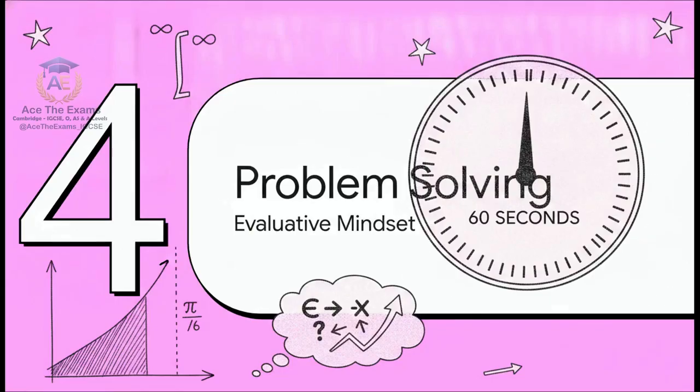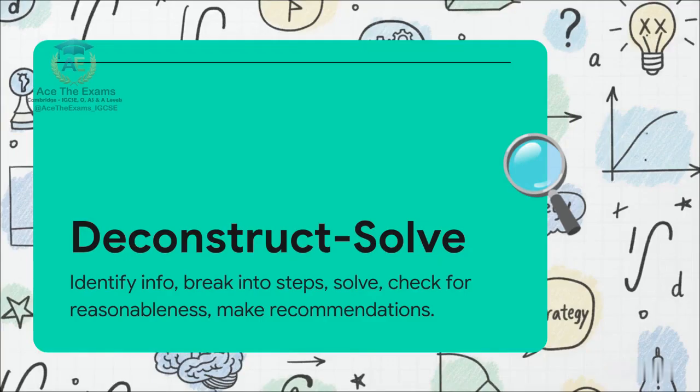Section 4. Problem solving and evaluation. Adopting the evaluative mindset. The absolute most successful candidates critically evaluate their own problem-solving steps using a powerful 3-part mantra: deconstruct, solve, evaluate. Imagine a complex data source showing the bounded area under the curve of y equals sec squared of 3x. Before writing a single integral symbol, an evaluative mind scans the limits and the asymptotes, recognizing that as limits approach an asymptote, the area might actually trend toward infinity.